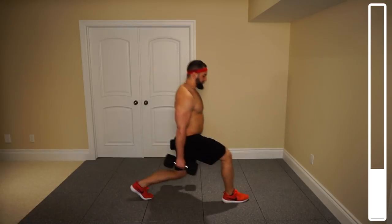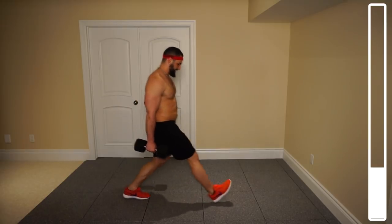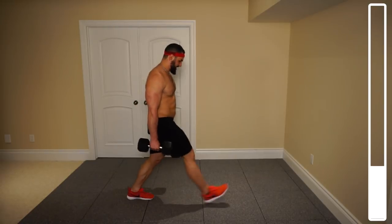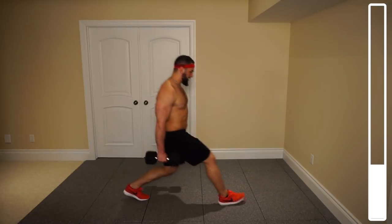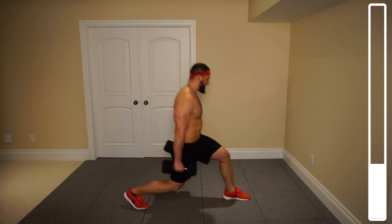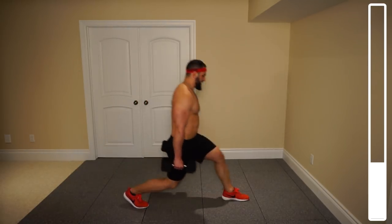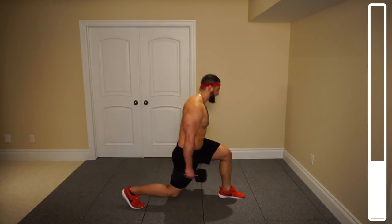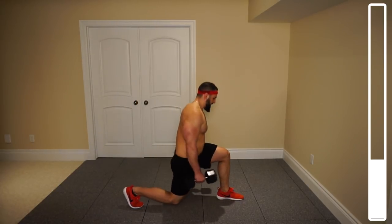5, 6, driving from the heel as we're coming back up there. 7, 8, 9, make sure that you're always breathing here. 10, 8 more. 7, good, 6, 5, 4, 3, 2, last one, and good. Okay, for our next exercise, we got stiff-legged deadlifts.